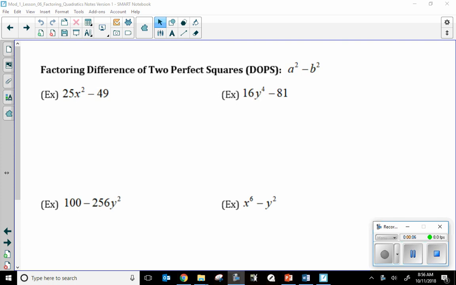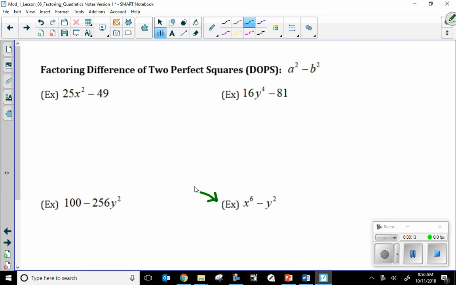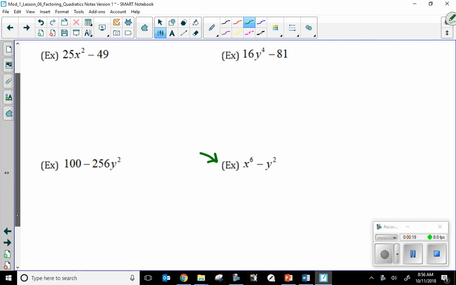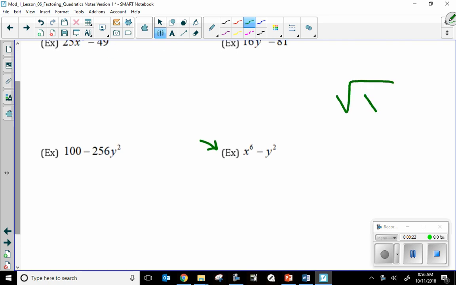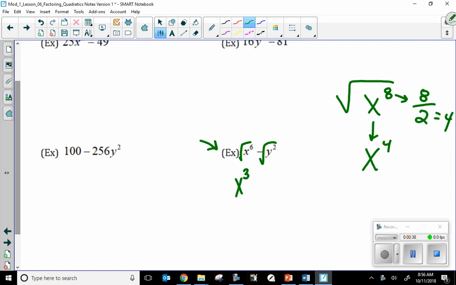This is the second part, and we have left off with example 4, the fourth one here, for dots, difference of perfect squares. So we want to take the square root of the first term and the last term, right? And what I always tell my students is, if you are taking the square root of any variable, in order to do that, you literally cut the exponent in half, right? So that would be x to the fourth. That's all you do. So, I have x to the third, because that's half of 6, 3. And y to the power of 1, because half of 2 is 1. 1's a plus. 1's a minus. There you go.